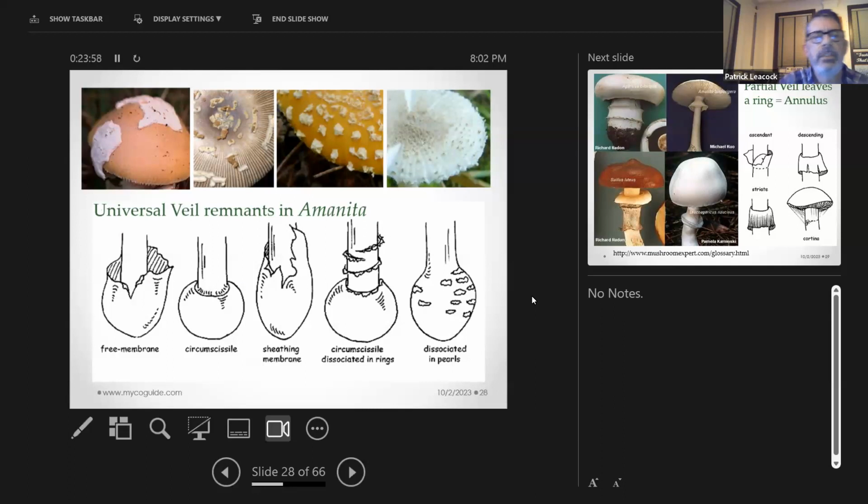And then down below, you can see different types of what happens on the base of the stem with the different kinds of veils, going from a cup type thing to circumcissile, which is like a booted ring or like a sock around the base, and then a deeper cup there, and then circumcissile is where the veil breaks up into rings. And then some of these Amanitas with cottony, fluffy veils, they leave a whole lot of little cottony debris on the stem.